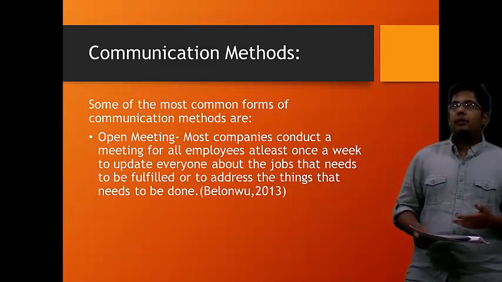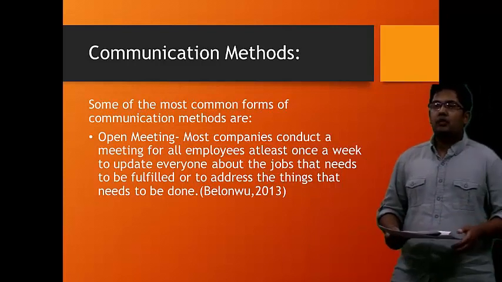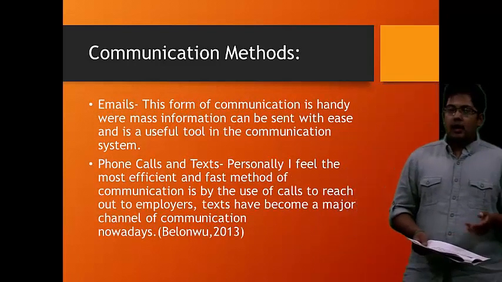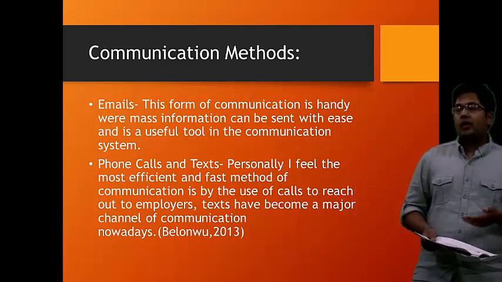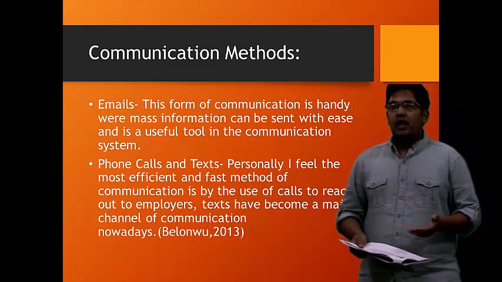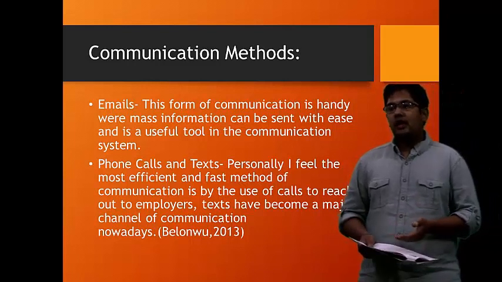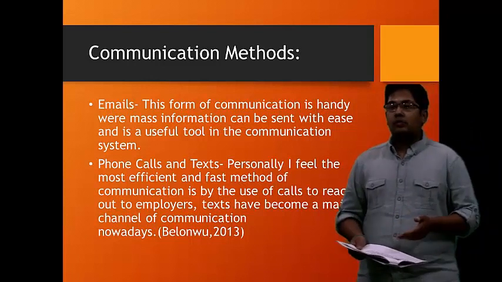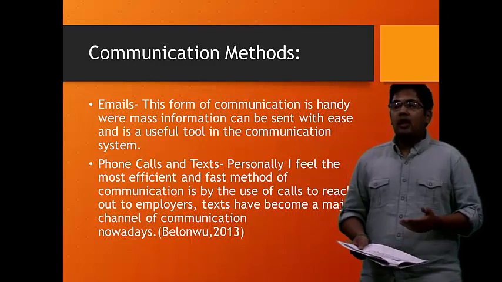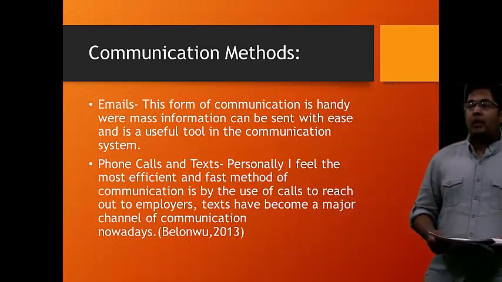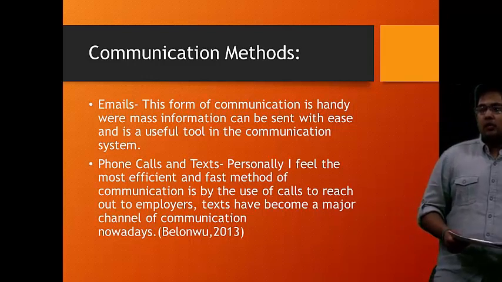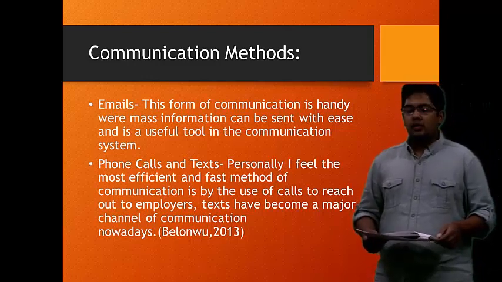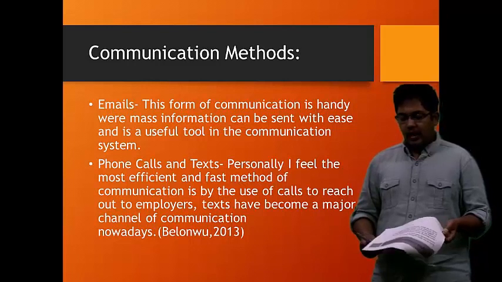One of the basic ones is open meetings. Most companies usually have open meetings every week to update all the employees in the company on what is up to date, the future assignments that are due, the things that need to be worked on, any goals for the company that need to be achieved, any clients they need to handle, or any consignment that needs to be done. All of these things are discussed in those meetings, which are held every week. Most companies have that kind of meeting every week.